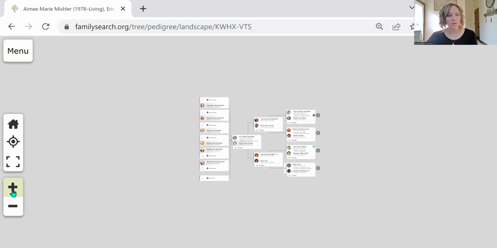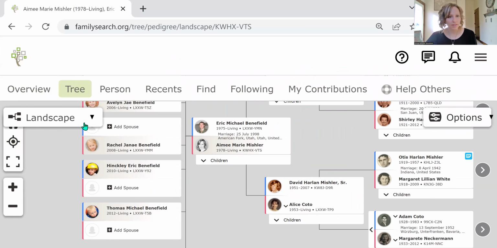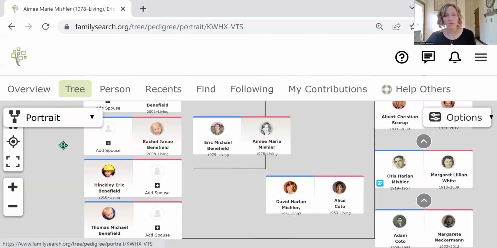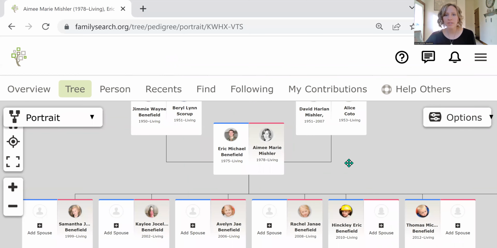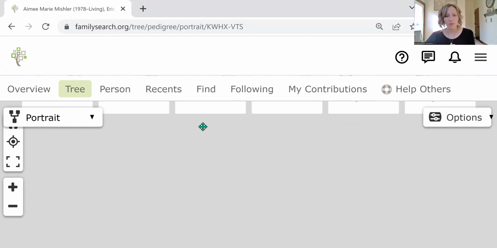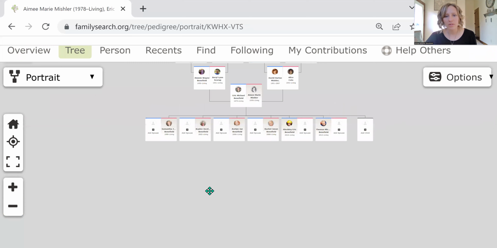Let's come back in. Let's go back to our, I clicked on, I hope you saw what I clicked on. Okay, so the other one is, let's go down now to portrait. I haven't done that one yet. Now this one just rearranges the way you look at it. And this one's a pretty popular one, is to look at the portrait one. So these are, let me go out a little. That'll help it be a little easier to see.